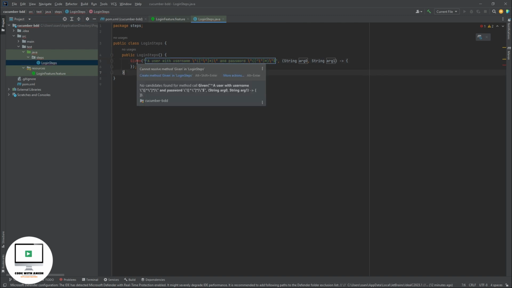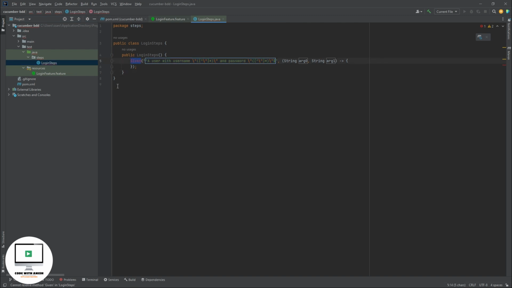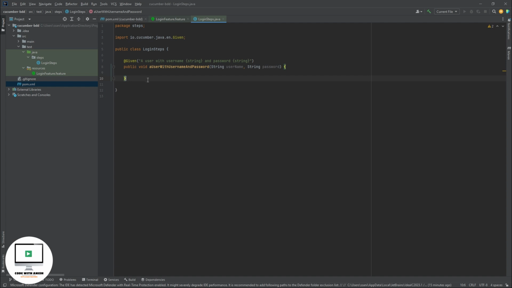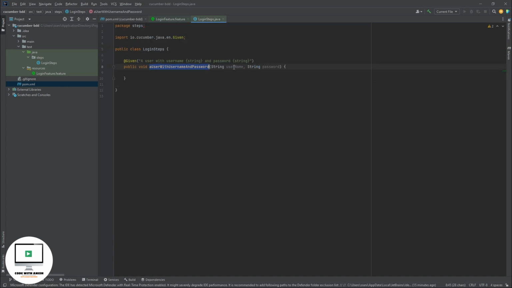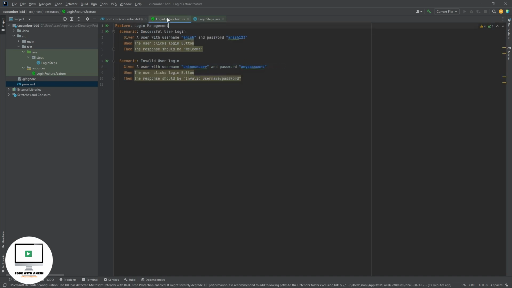Yeah, here this is shown in red color because after adding the POM file, we didn't import the library, we didn't load the changes. Let me load the Maven changes. Okay, so after resolving the libraries, we will get it like this. So this step has been defined here inside this Java file. Once the step is added, that highlighted color is removed. When we create the step itself, inside that method, the parameters are added by the framework itself. Whatever we have to pass as a parameter, inside this step in the feature, if it's a string, we have to put it in double quotes.